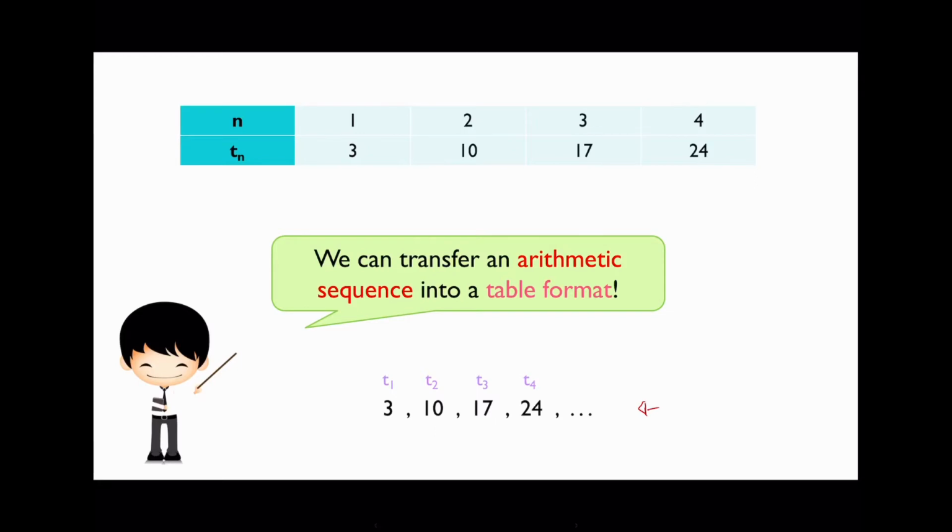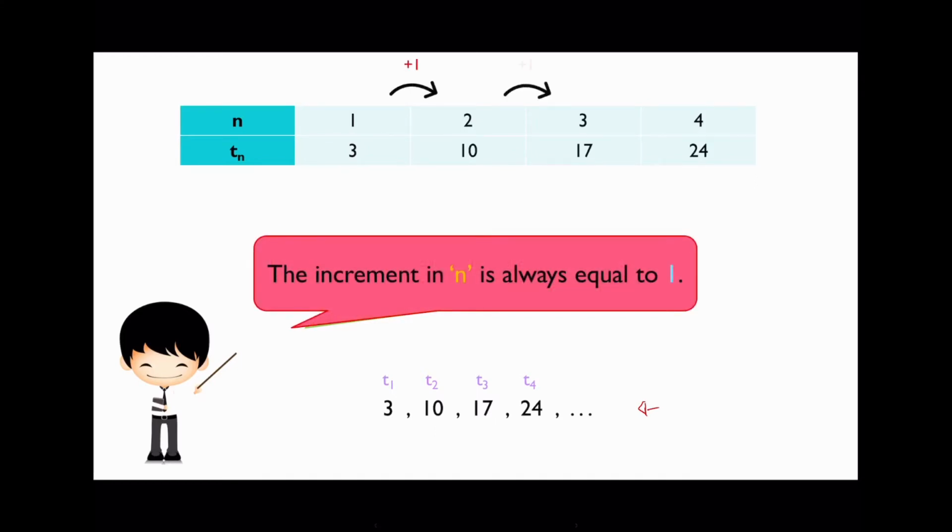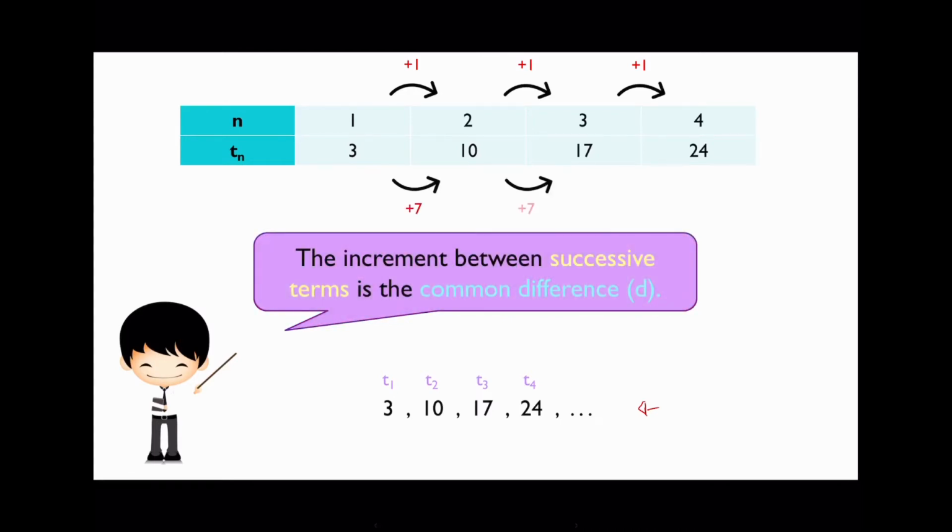Now, if you look very carefully at my table, you'll notice that the term position is always going to increase by 1. We know that. So for the first term, the second term, the third term, fourth term, they just increase by 1 as you go from left to right on the table. We also know that the difference between each term in an arithmetic sequence is always going to go up or down by the same amount, which we refer to as the common difference. So in this example, notice that it is always increasing by plus 7.